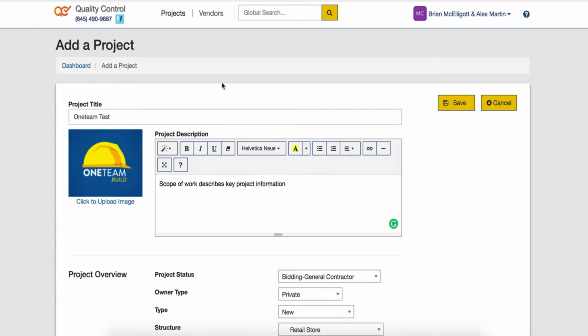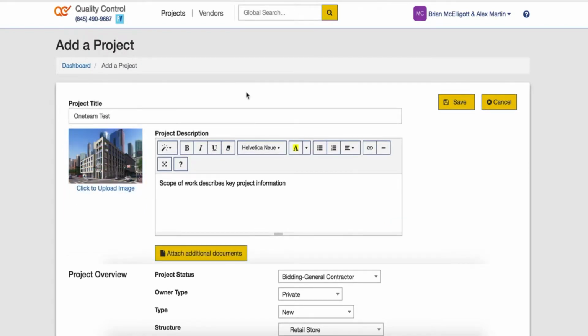Once we've filled out our project information, the first thing we might want to do is to upload a project image. The project image or logo will allow you to instantly have subcontractors recognize the project that you're working on. In many retail cases, you will simply put the logo of the chain that you are working on. In other cases, it may be simply a screenshot of any project or plan that you currently have.